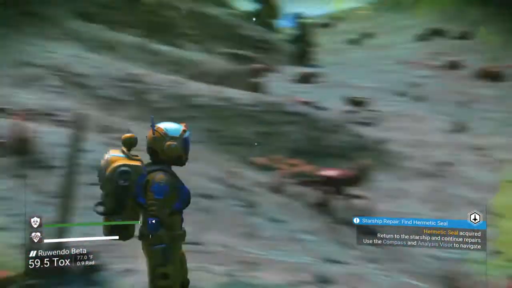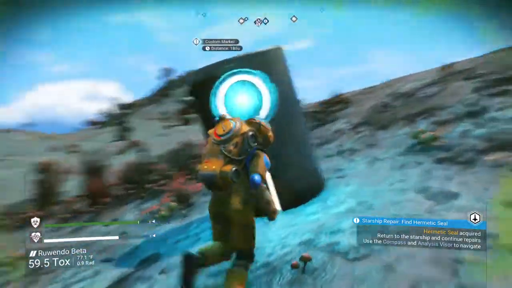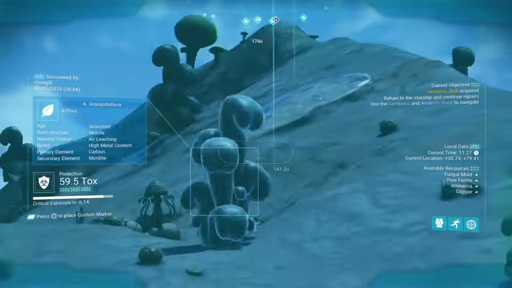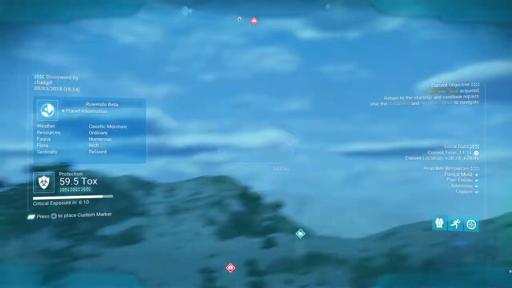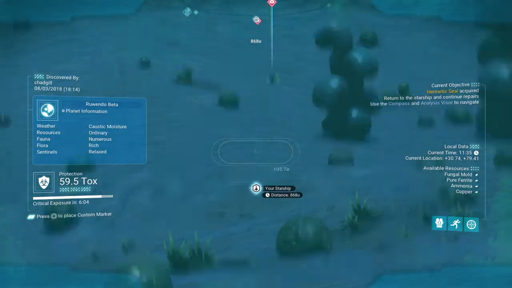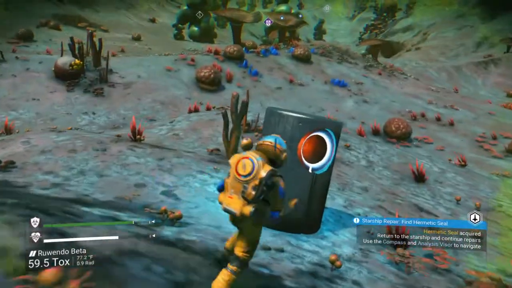Alright, so I have to go south. Can I just... yeah. No! No custom marker. How do I take that off? I don't know. Where's my ship? My ship's like right there. Hold a tag. Put a marker. Where are you? Okay, that's what you are.